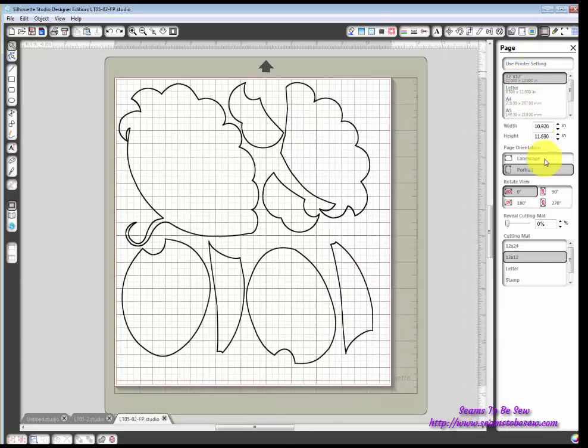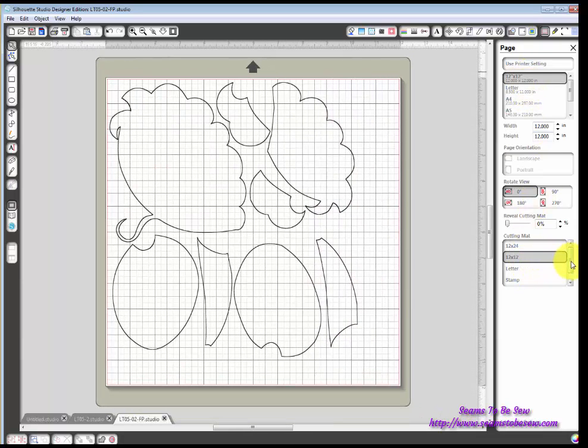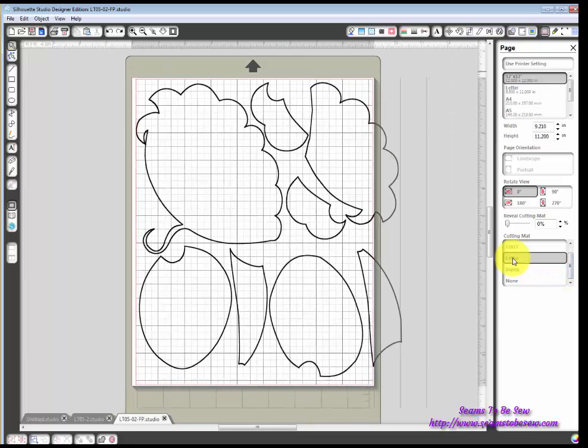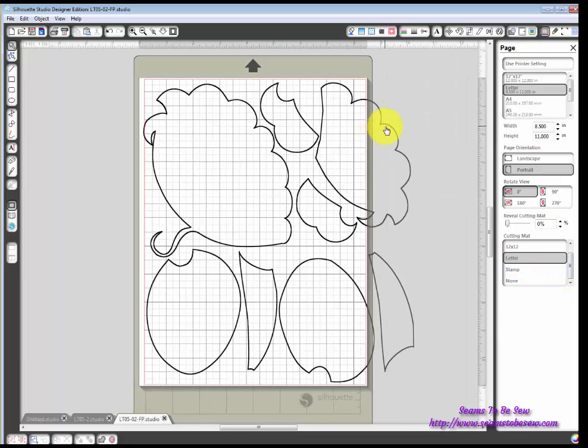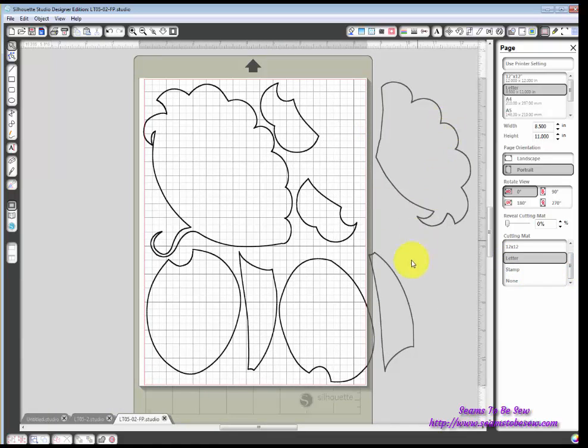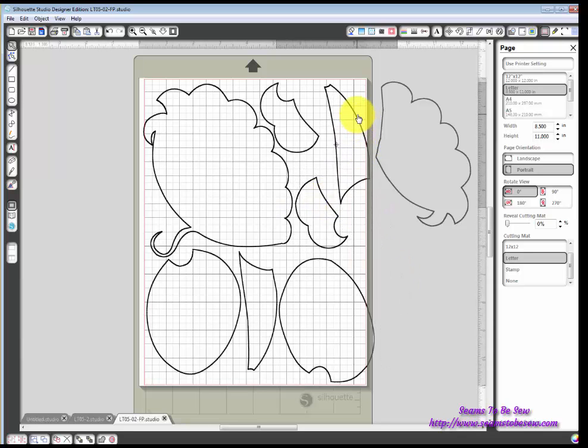I'm sorry, this is wrong. So as you can see, these parts aren't going to fit on here. Anyway, so we're going to move that hair to another page. That looks like it got cut off or something. Very interesting.